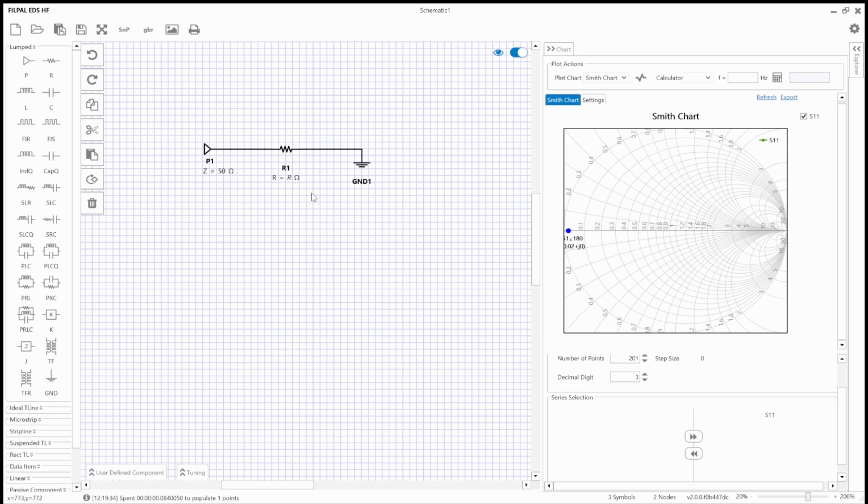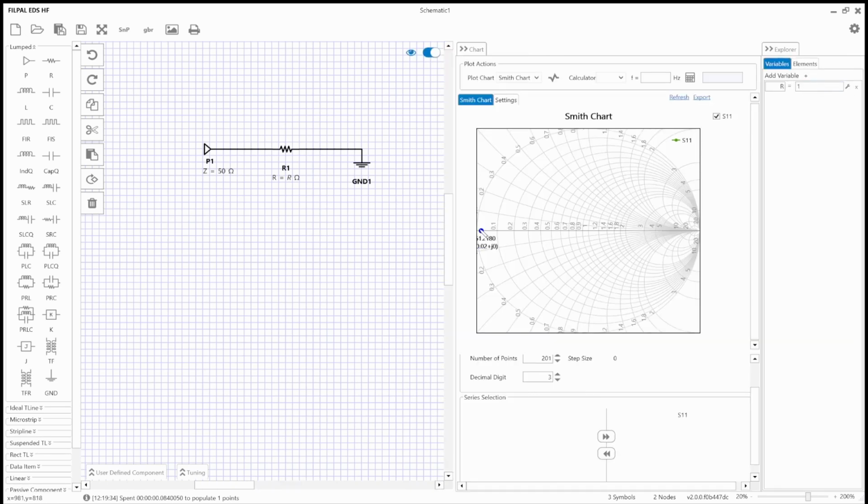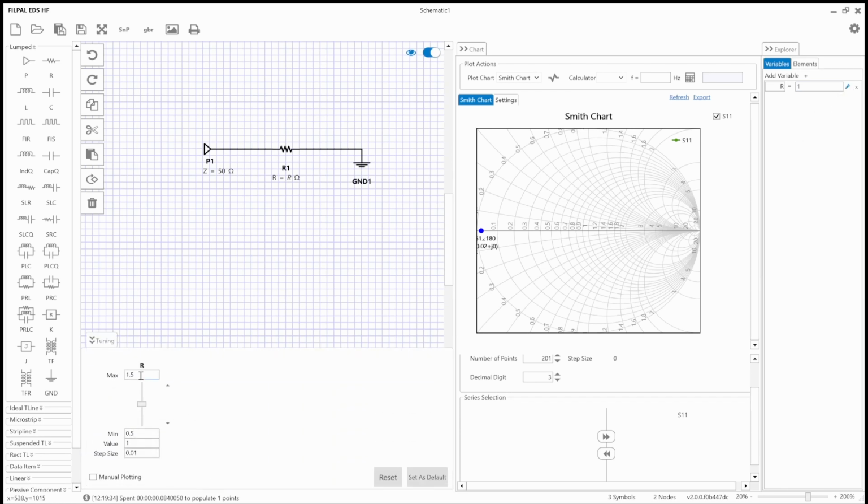You can see that because the value is equal to 1, it is a very small impedance, so it is at the left hand side, which is the short circuit position. Now let me tune this and make the maximum 1000, and the step size 10. If I increase the value of resistance, it moves to the right hand side, which verifies that the right hand side is the open circuit position. If the value becomes smaller, it will be on this side. And if it is 50, the same as the port, it will be equal to 1 normalized, and the value of your S parameter is almost 0 because it's matched.